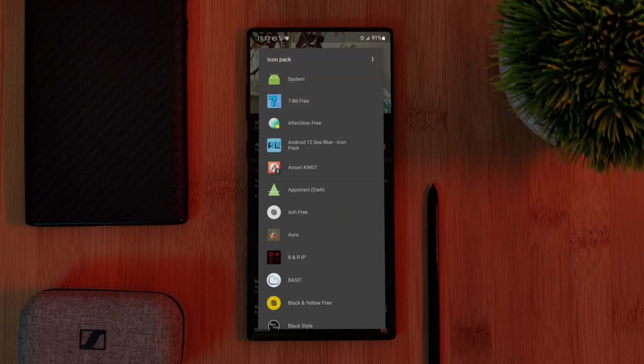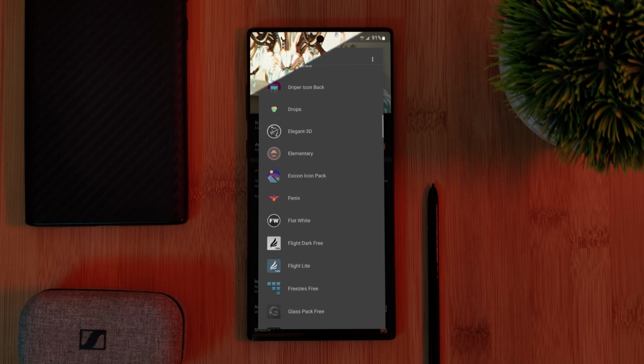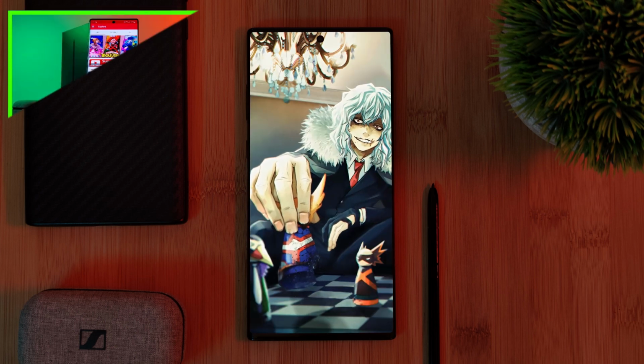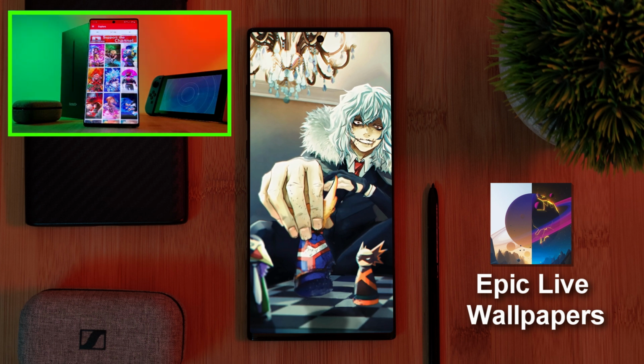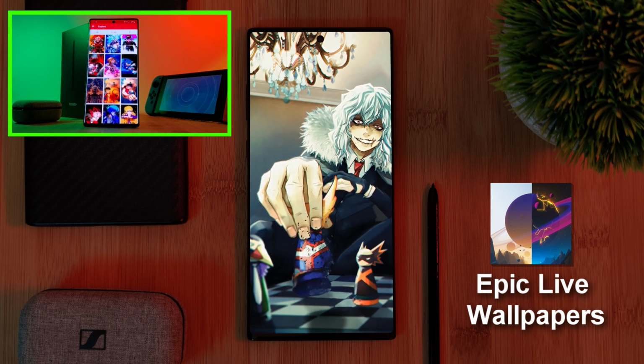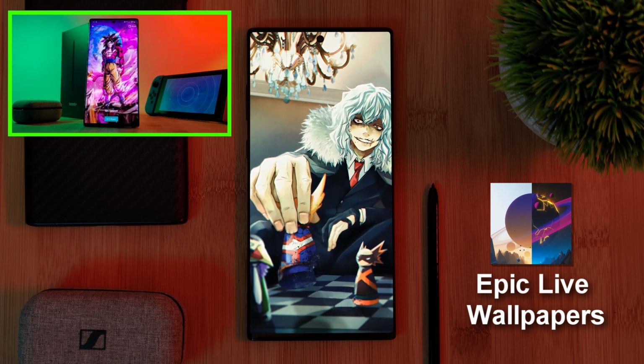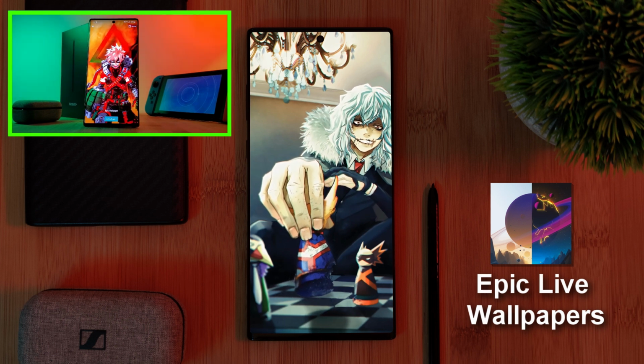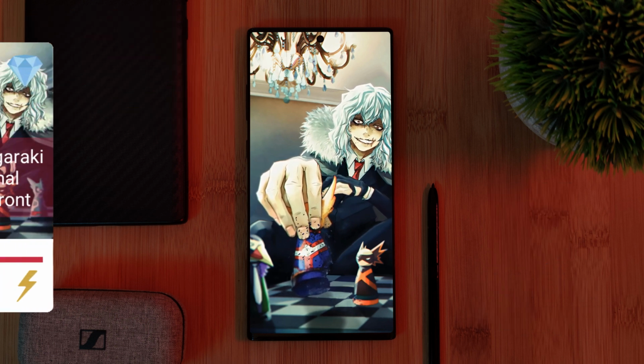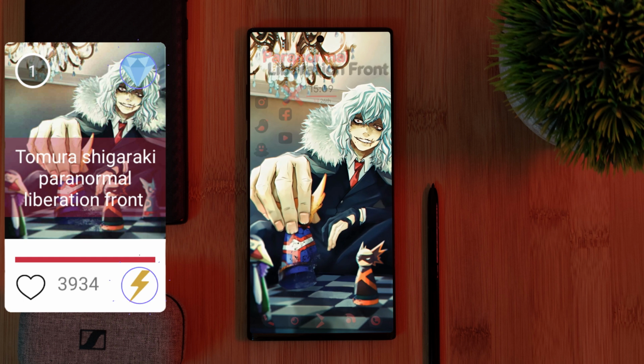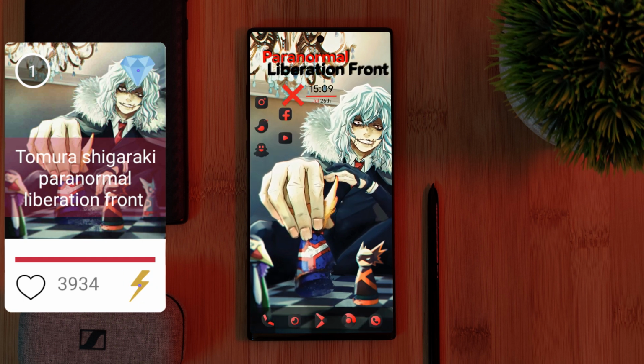And before we go any further, make sure you grab this unique wallpaper from my very own custom creation app. Just simply head to the live video section and you'll find it there. And remember, if you have any wallpaper suggestions of your own, make sure to let me know from right within the app itself, and boost the ones that you want to see next.